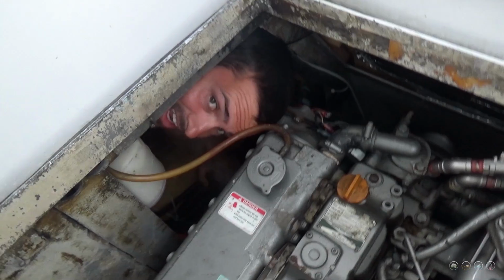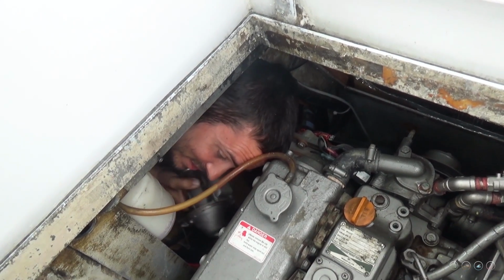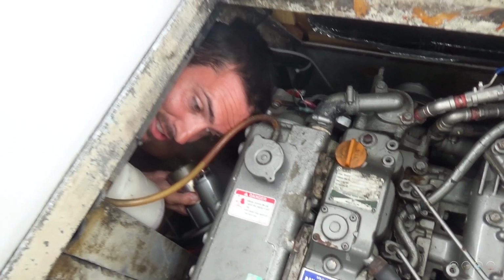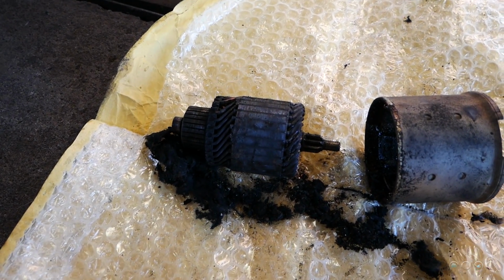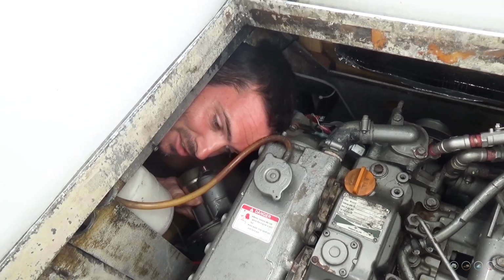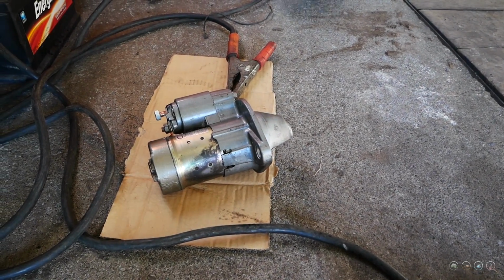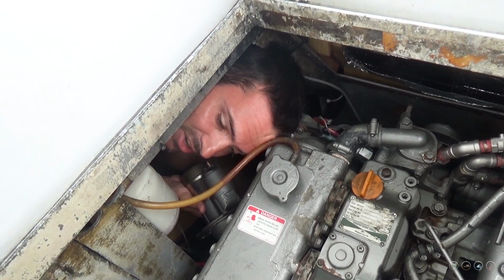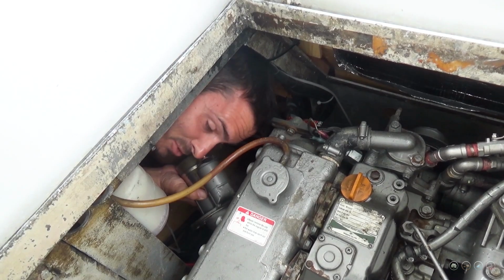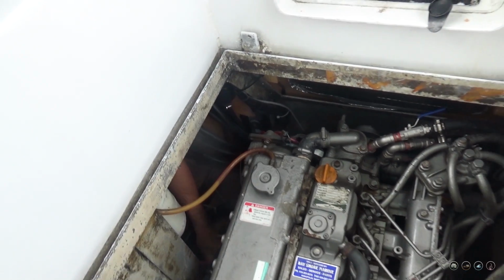So we got the starter back. Gonna give it a shot, install it again, and see if we can move. We are gonna order another one to have a backup, just because this one was kind of a Frankenstein's monster type of thing. He rebuilt it with a bunch of different parts that he had lying around. Awesome, because it's gonna get us going again, but never quite 100%. So we'll get another one on order, and in the meantime, we'll just plop this bad boy back in place. Cool. Which means we can go to Ursulina tomorrow.